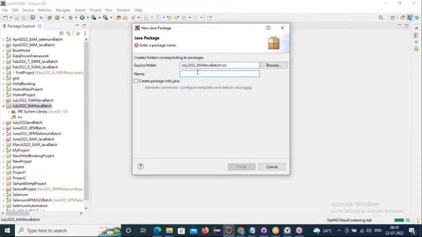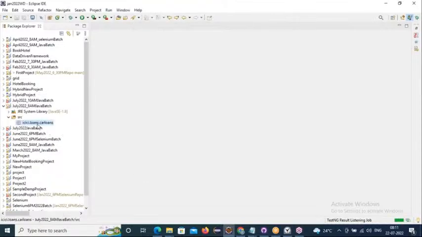That's the first rule. Second is the company domain name. Suppose you're working for ICICI Bank, you write ICICI. In ICICI, we have various modules. One of the main modules is loans. In that loans, again we have subcategories: car loans, home loans, mortgage loans, personal loans, like this. See how simple it is to understand. ICICI Bank, the main module is loans. Under the loans, we have car loans. All the car loans related functionalities will be defined under this package. Like this, I can create n number of packages in a project.